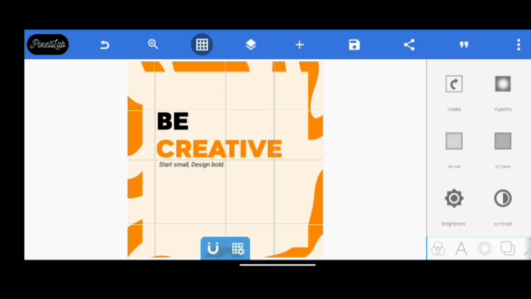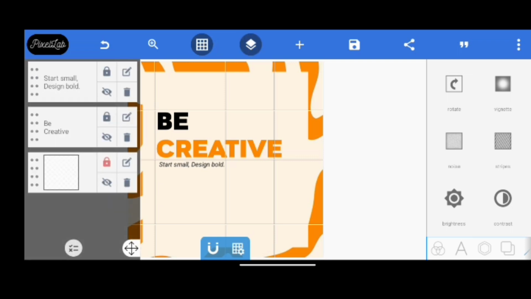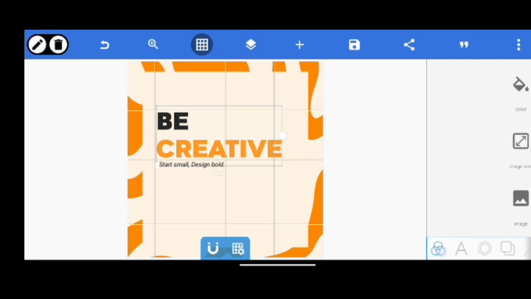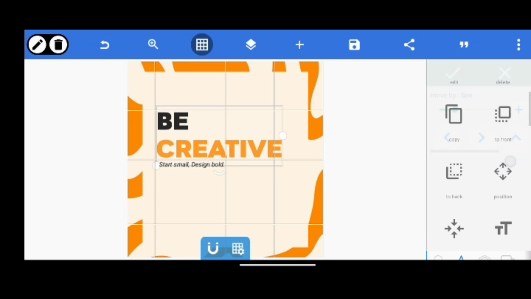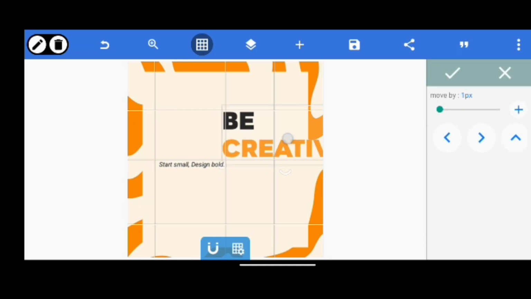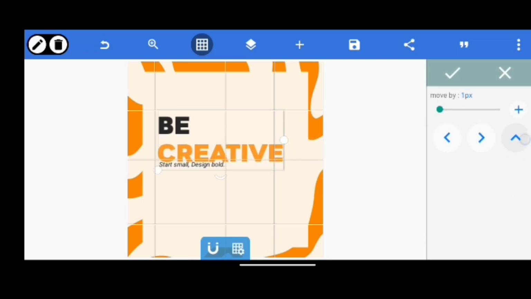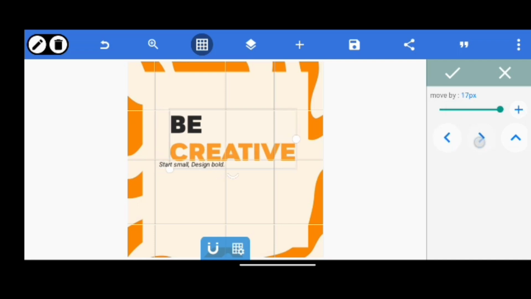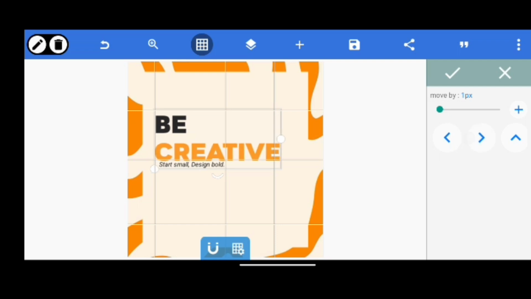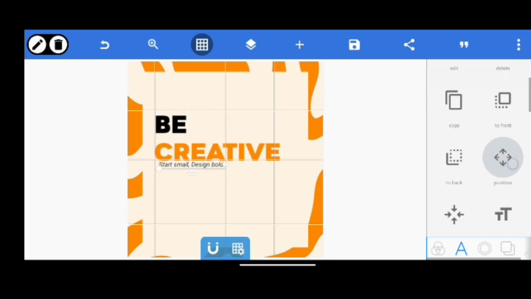Click on that side. So you can move the text to make sure they are on the same line. Come up to text, go to position, move the text. You can use your hand to move it about or you go to position either way. So this can increase the speed, can increase the pace, sorry, whether you want it to be fast or slow. So increase the pace like that.